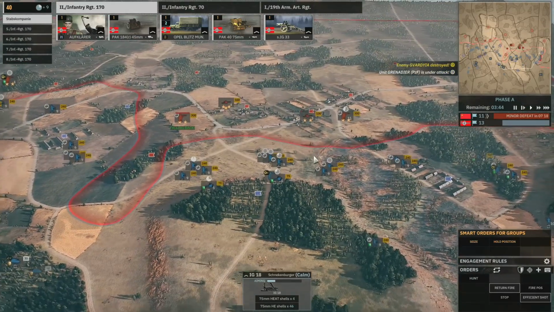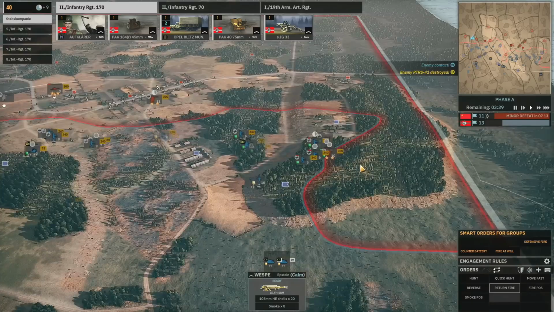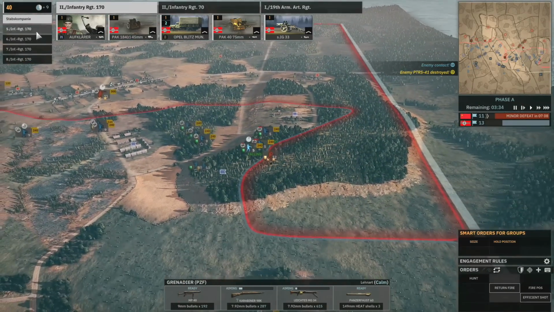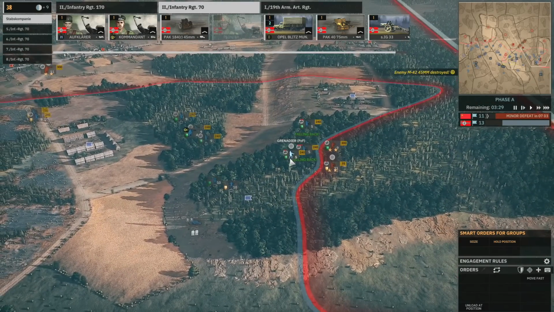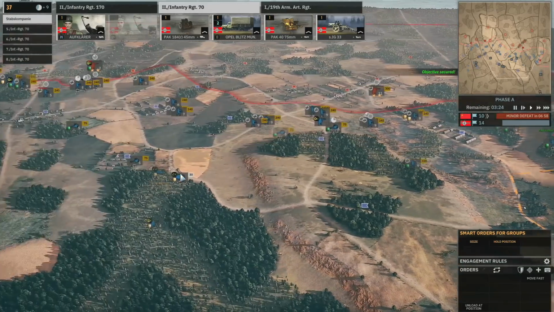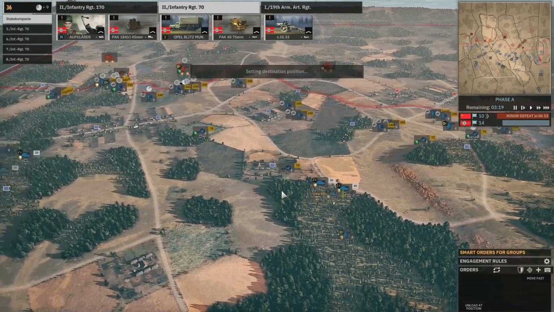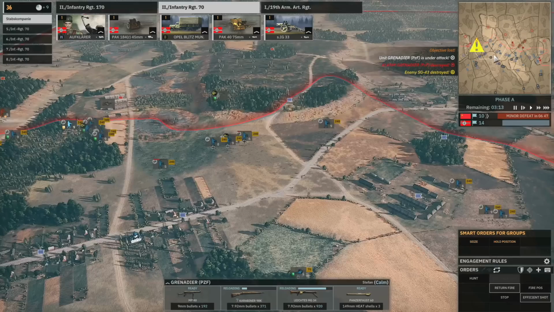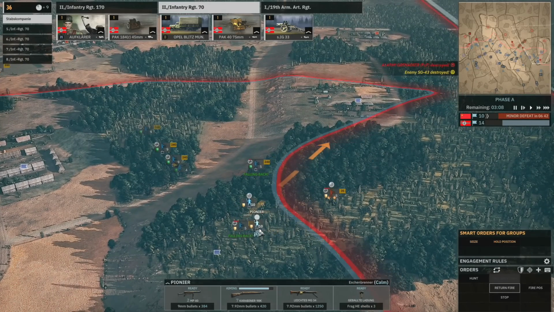There's a couple AT guns there that can certainly pop a Vespa, so I've got to be a bit careful. Oh, that's an Avto. Pull back from those. Get more pioneers in here. That's crew killed. Oh, good. Lost the unit of grenadiers. Ah, it's just the ones running around like headless chickens on the right.